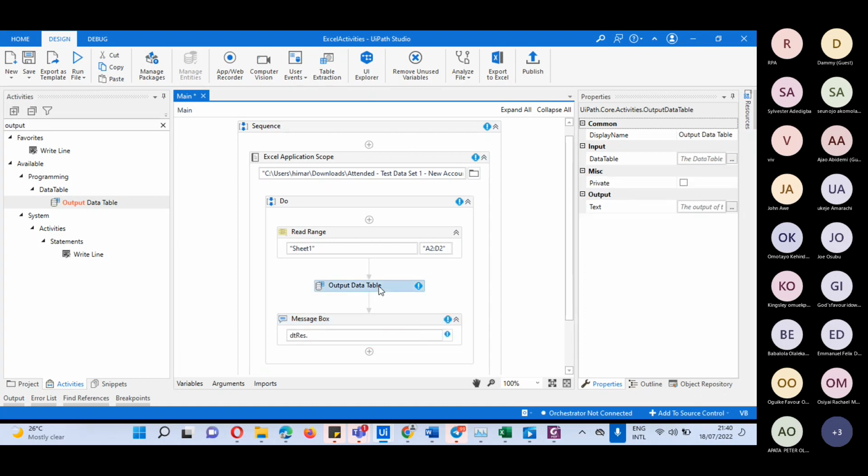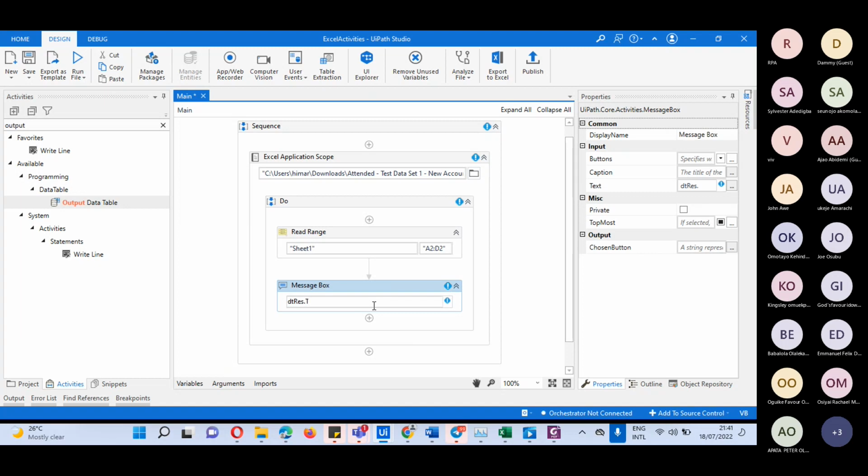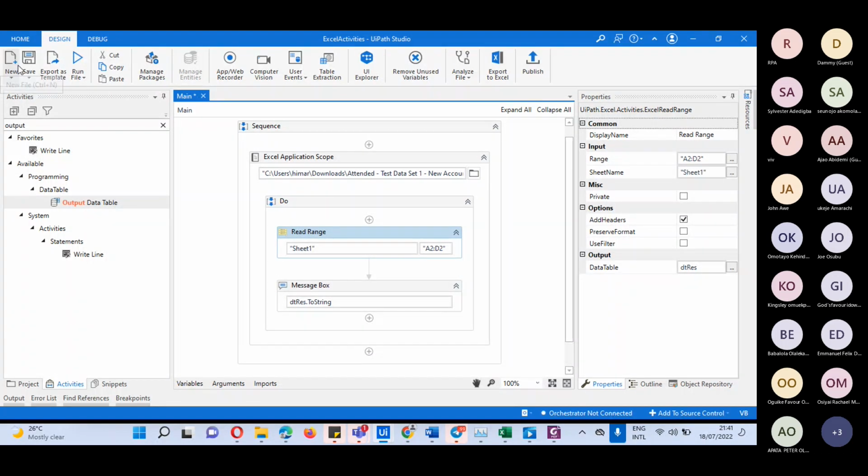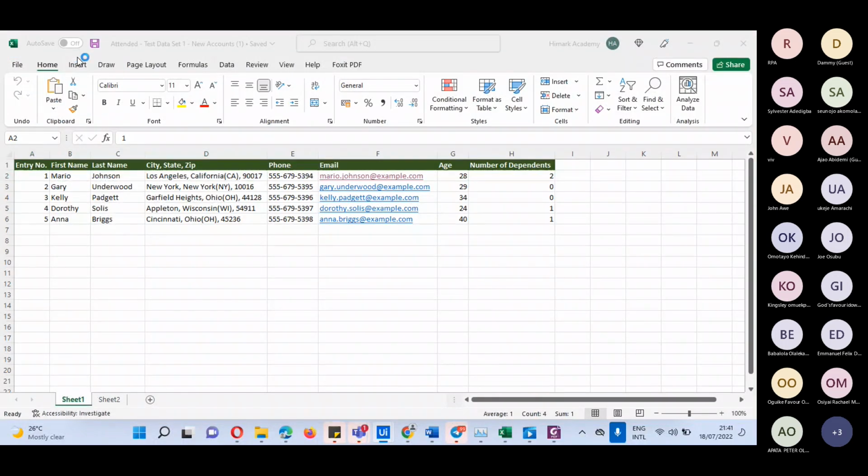Yes, it should go. So the place of outputting your data table as a string will be done by using the output data table activity.